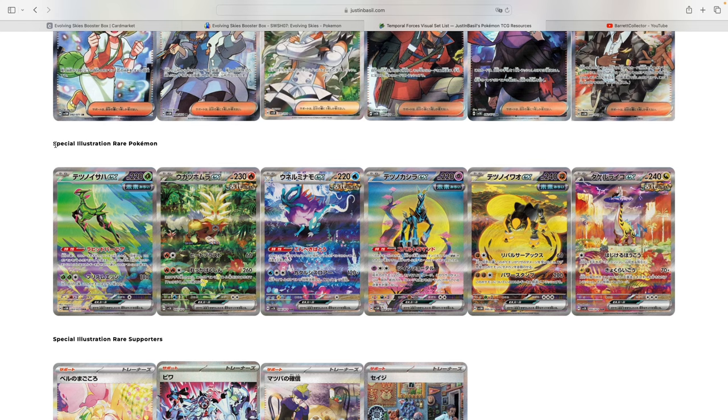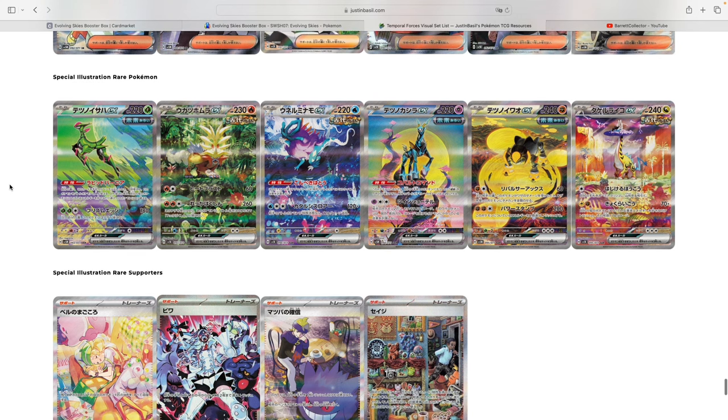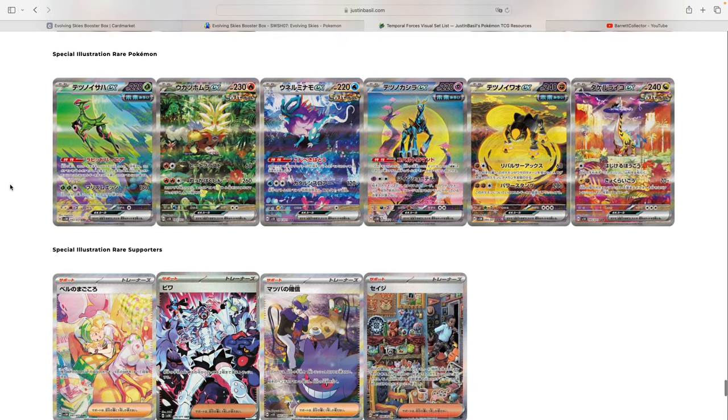But I did see people not being too interested in the set, as they didn't really like the black and white era. But I'm wondering if it's going to be bad memories for kids like me who grew up with that era, who remember it. And I mean, not only do you have the nostalgia factor, but I do think these are just amazing artwork, as we've seen throughout the Scarlet and Violet era.